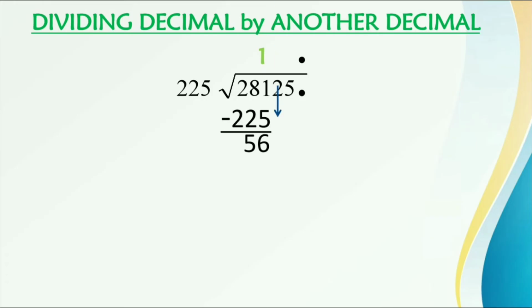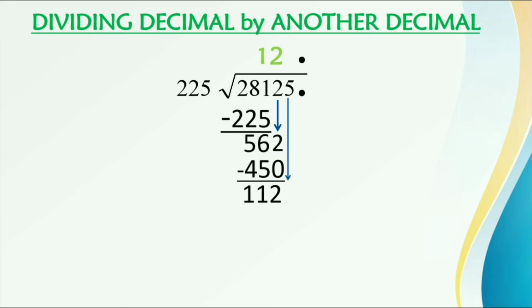Pagka-subtract, let's bring down 2. So, 562 na. And then, divide again. Ulitin natin yung DMSBR. So, kung nagtataka kayo sa DMSBR, pwede nyong panoorin yung long division na video para mas maintindihan nyo yung sinasabi ko na DMSBR. Okay, so now let's continue. So, 562, divide natin sa 225. So, meron tayong 2, and then 2 times 225 will give us 450. Then, subtract natin 562 minus 450 will give us 112.